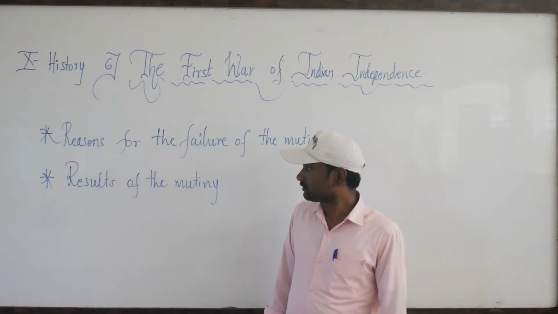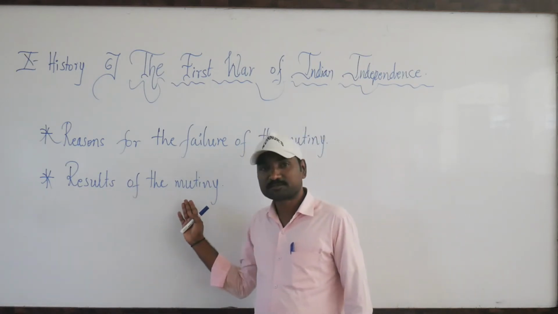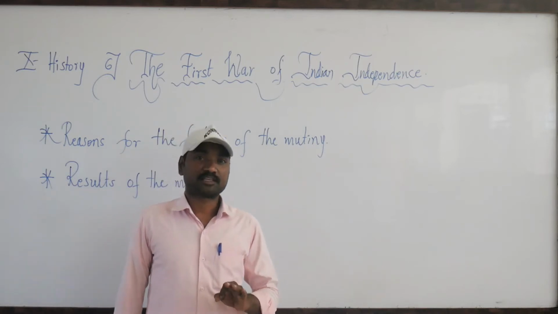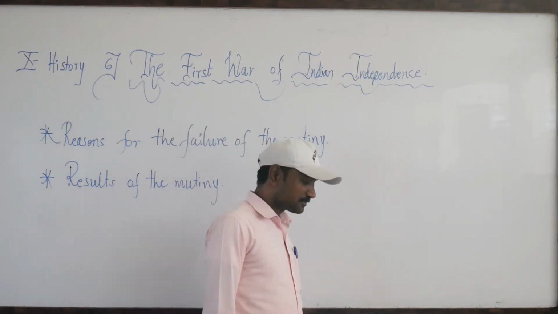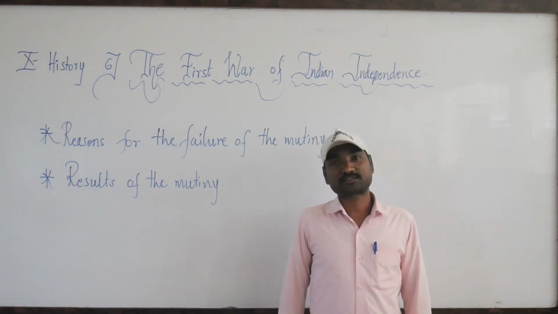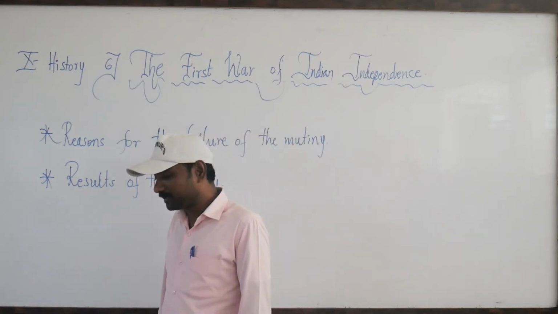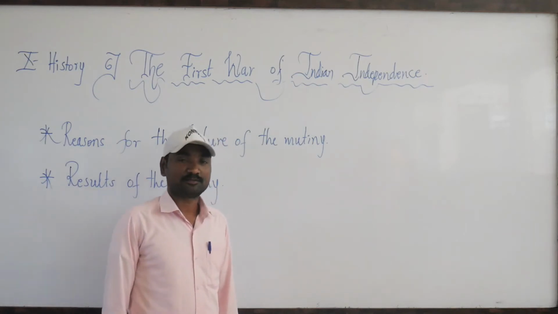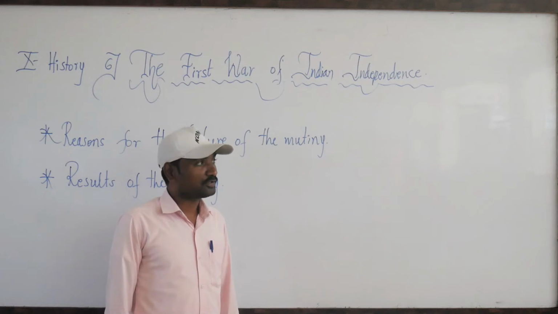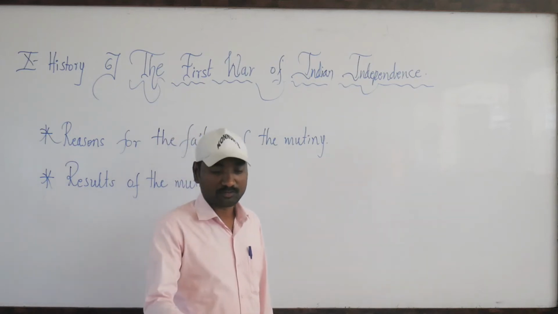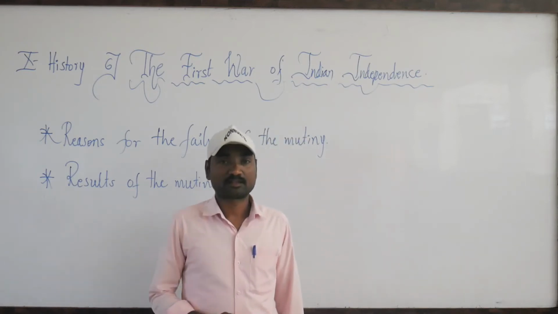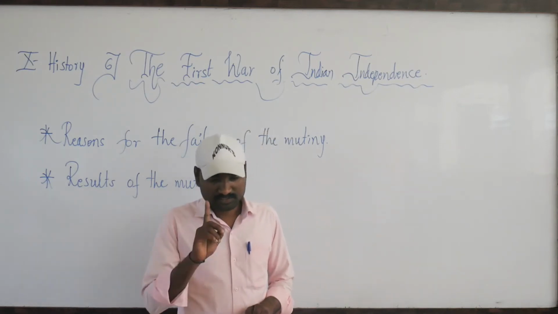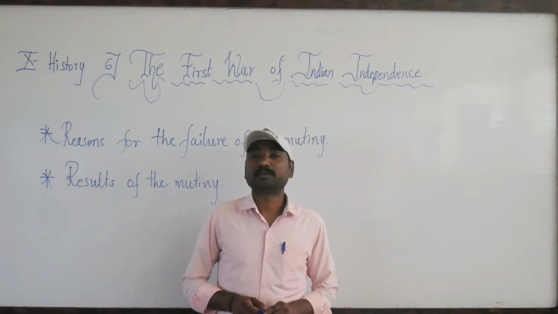Let us study the results of this mutiny. What happened? What changes took place in India? How did the Britishers expand their empire? How did the Britishers remain firm in India? How did the Britishers use the Indians as puppets in their war? For all these, now we are going to discuss the results of the Sipahi mutiny. After the end of this war, 1857, the first result was that the East India Company came to an end.